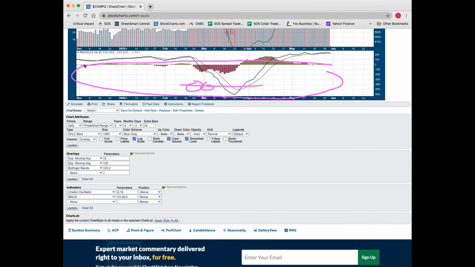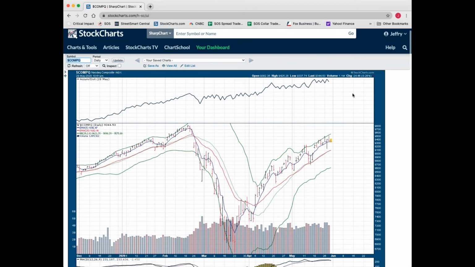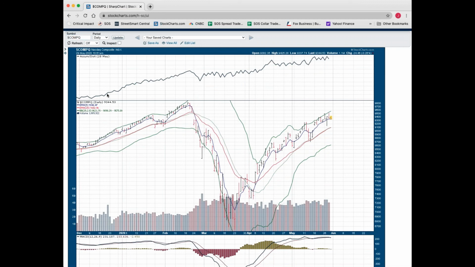There's one that a lot of people like, which is the accumulation distribution line. This is an indicator that allegedly shows where big money is going. When this thing is moving up, there's more activity with big money, meaning brokers and block orders of thousands and hundreds of thousands and millions of shares at a time. And this is an indicator that big money was starting to bail out.